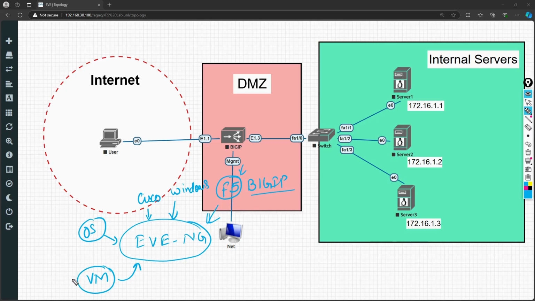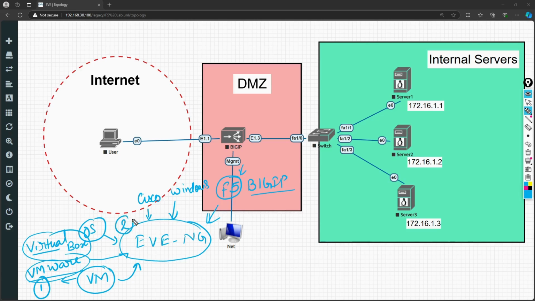Okay, so we are going to take any of the virtualization platforms. Either you can use VMware Workstation, Player, or Pro, whatever you want, or you can use Oracle VirtualBox, right? Both of them work very fine. Any of them you can use. So over VirtualBox or VMware Workstation or VMware Workstation Player, we are going to install the EVNG. So the first step is that you have to install any virtual platform.